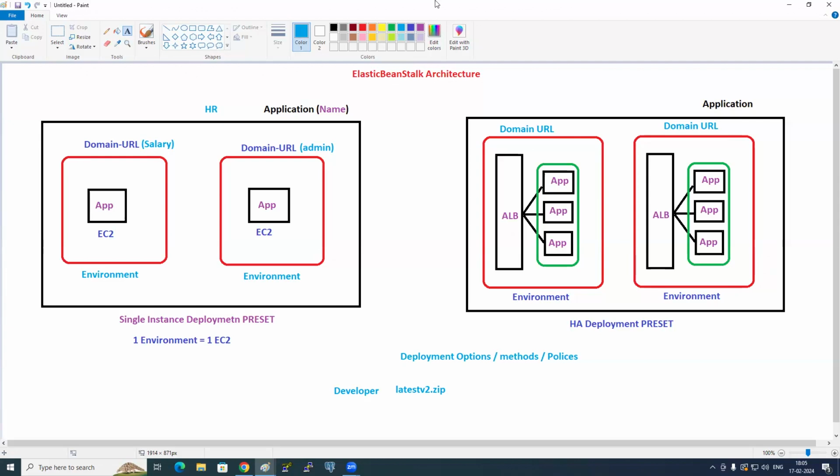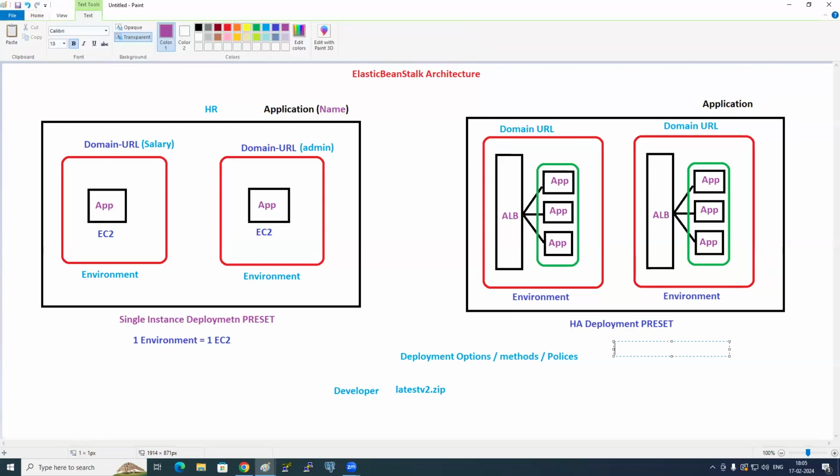Number 1, we call it all at once. What is that? If you select the deployment option called all at once, what will happen? Let's say you have 4 machines, 4 EC2 instances. If you select all at once and then upload version 2, Beanstalk will deploy to all EC2 instances at a time.